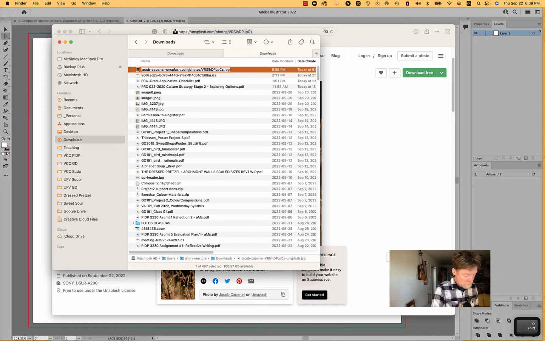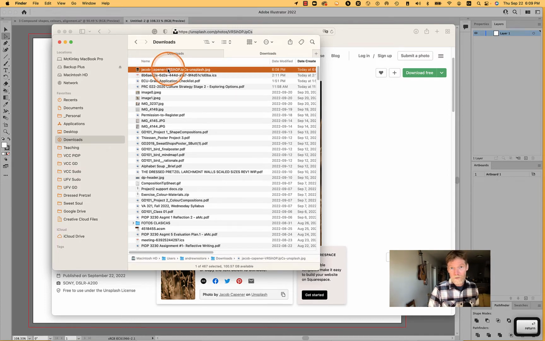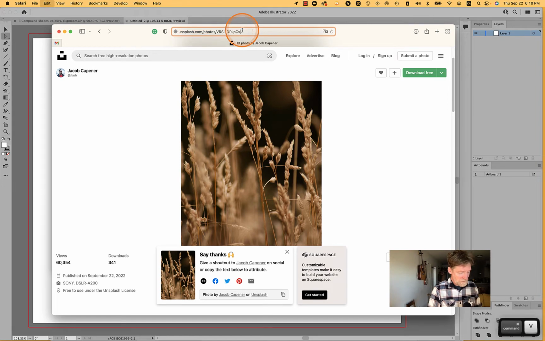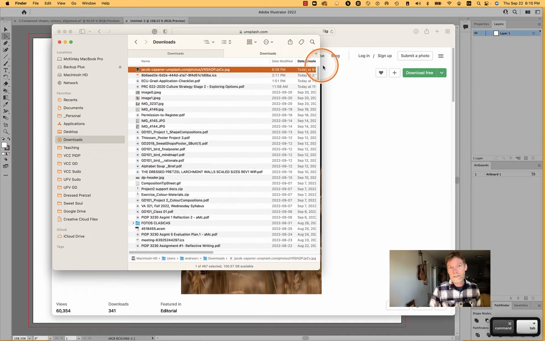So if it's like that, it's going to tell me that I can't do that. It's the name that I can't use. So all you have to do is just use the string without the HTTP, and I can enter that. Just don't paste, and it'll put the HTTP in for me. I don't need to save that.